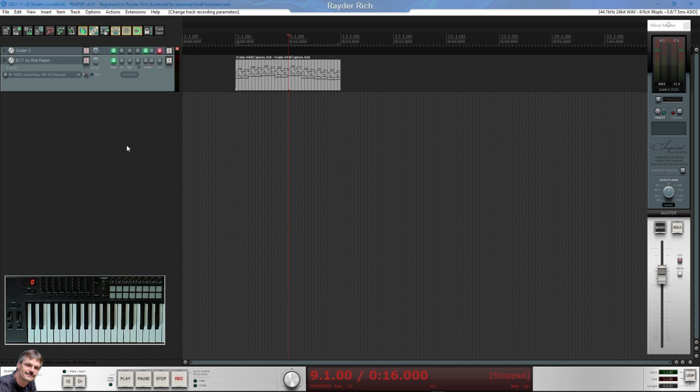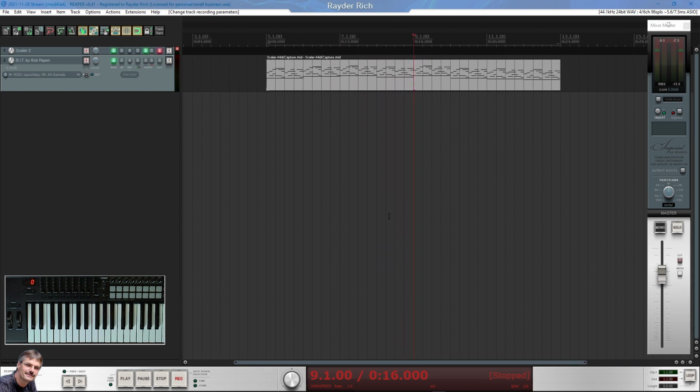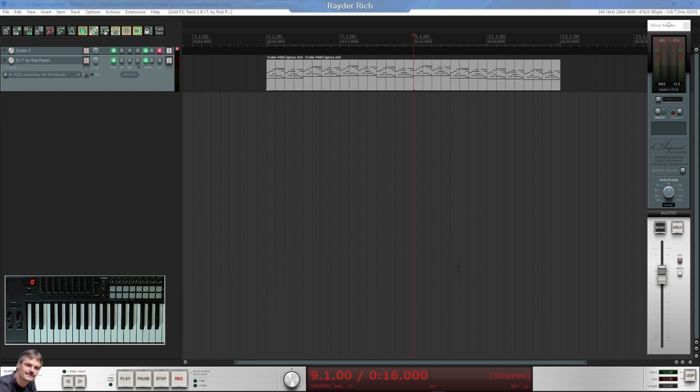I have some other plugins that I also spent money on, and I use some free synthesizers. But maybe in the future I can buy some more Rob Papen products, because you will see how fun and how cool they are. So I'm going to send this note information that we have here. It's going to be on a loop, maybe for the entire stream. Oh my God, it's going to be terrible. If we don't like it, well, I'm going to make a new tune. And now I'm going to put B.I.T., the Rob Papen plugin, on this particular track where the notes are on.